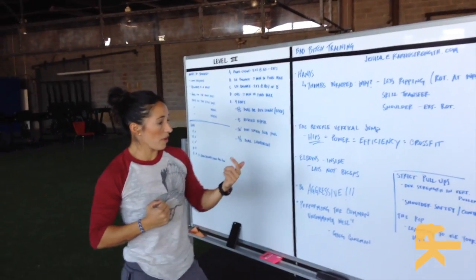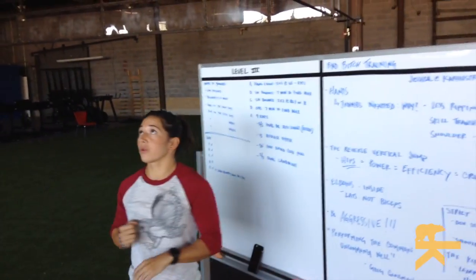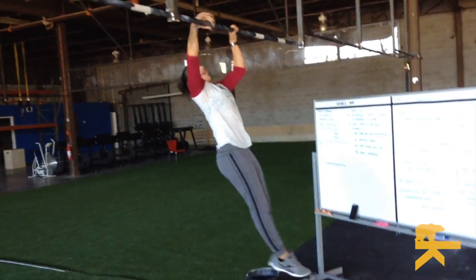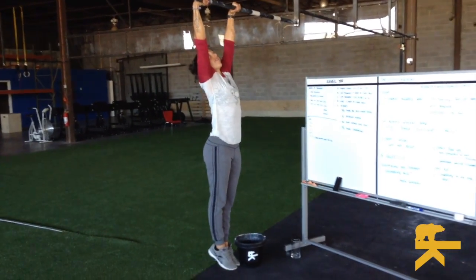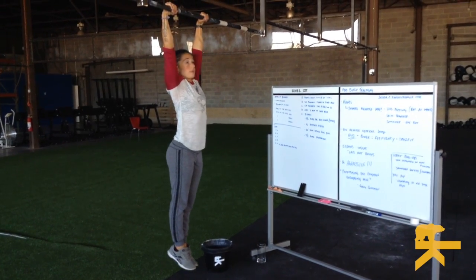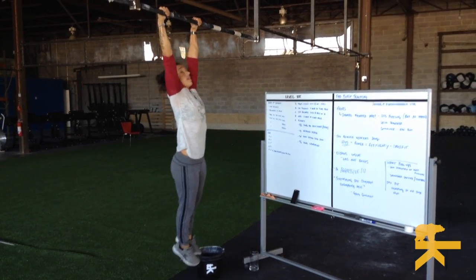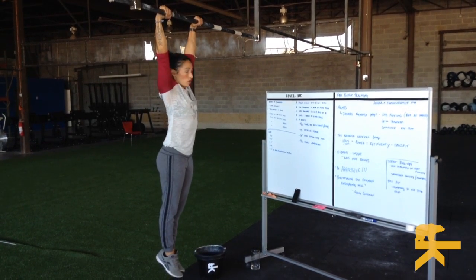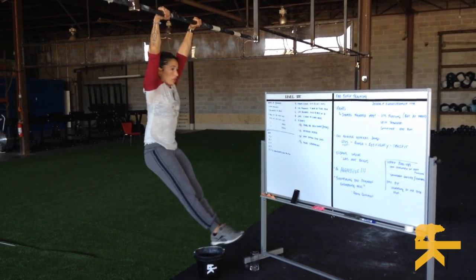So we're going to hop on the pull-up bar and walk you through a little bit of that kipping pull-up. Here, hands are placed right outside the shoulders. You can already see I feel like I'm in a very strong, stable position versus going monkey grip here. So immediately get into an active shoulder. Then from here, I'm going to load.